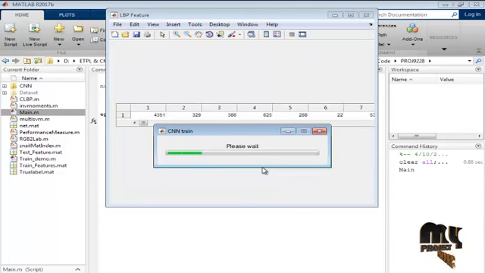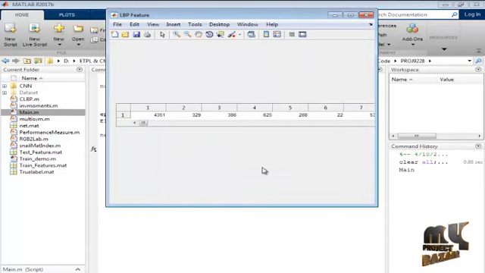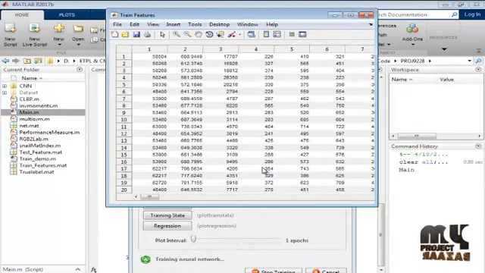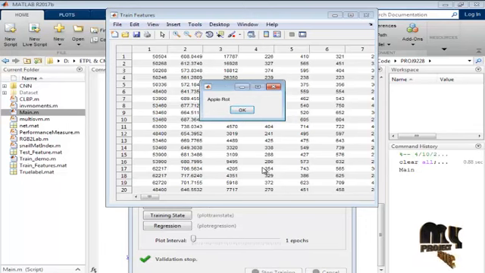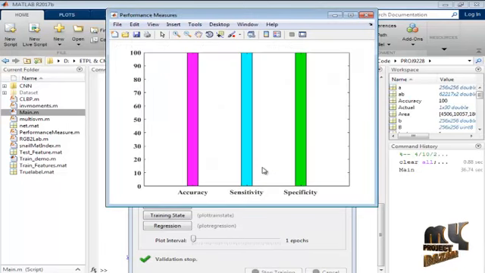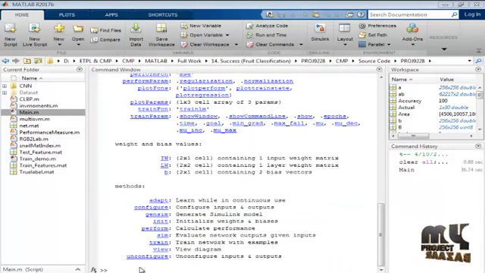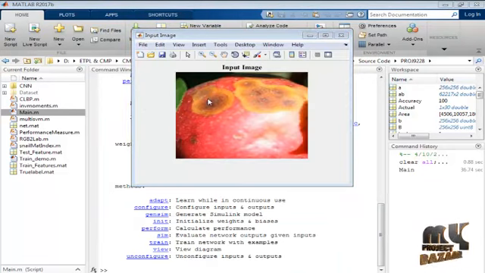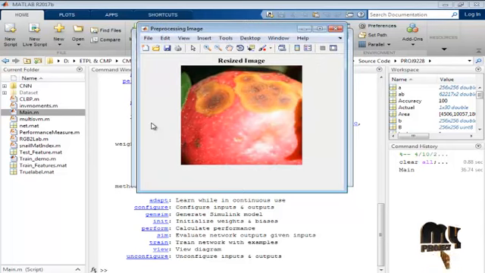In this process, we first get one input image, then we pre-process the image. Pre-processing has two stages. The first one is resizing and the other one is filtering the image. Now the process is running. Now I am going to select the input image. Next one is the pre-processed image.